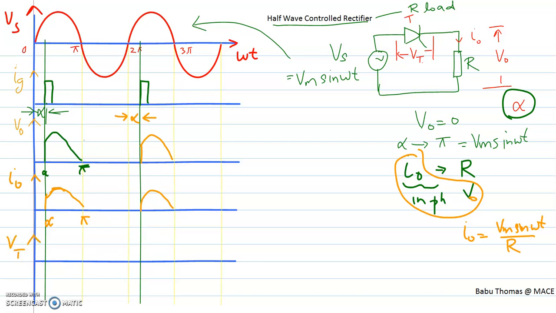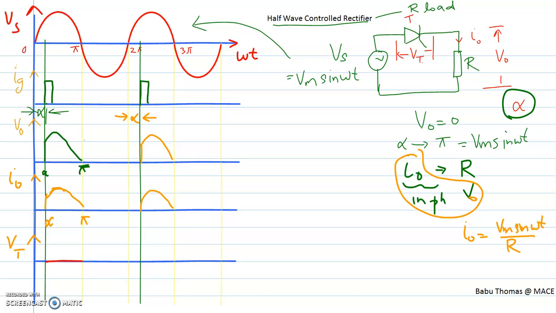So we have to plot Vt, which is nothing but the voltage across the thyristor. When the thyristor is in the off condition, the entire voltage will be applied across the thyristor. When the thyristor is in the on condition, it is acting as a closed switch and therefore the voltage across the thyristor is 0. So first let us plot how Vt behaves during the turn on state. From alpha to pi, the thyristor is in the turn on position and therefore the thyristor voltage is 0. So that is this condition.